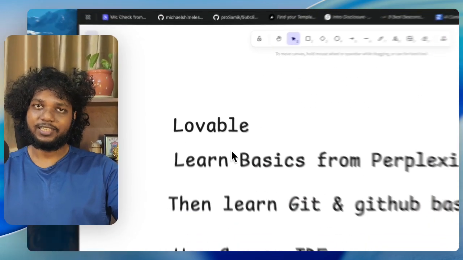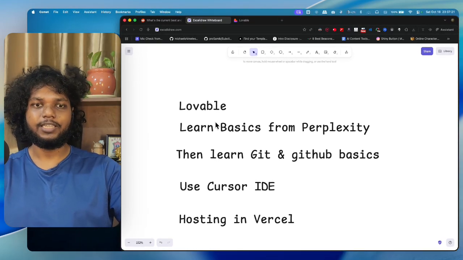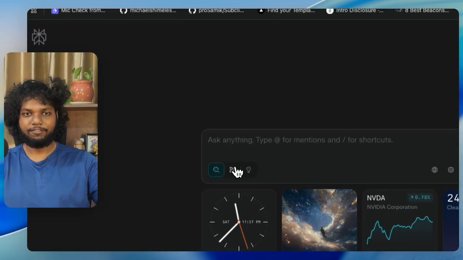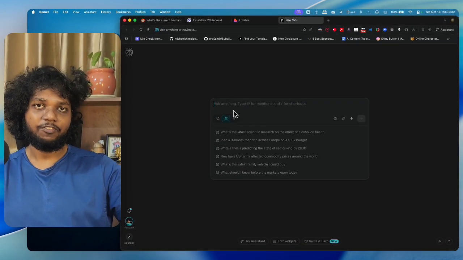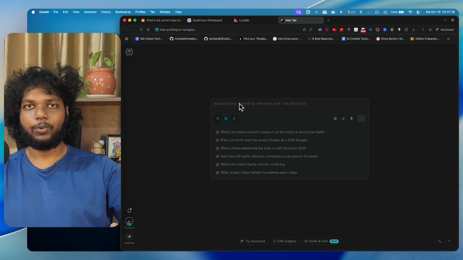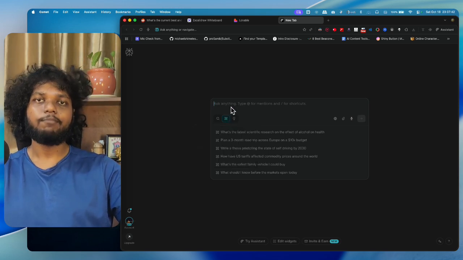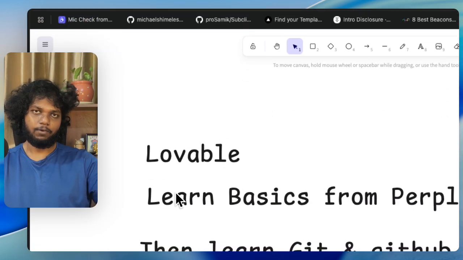Once you have done the static websites, the real-time data websites, and information websites, learn basics from Perplexity. Obviously it is again very subjective, but my favorite is Perplexity because I have Pro first of all, and Perplexity offers two more, that is Pro and Labs. So you can use Labs to write many queries and you can use this particular Pro research feature to get more detailed analysis. Now, why learn basics from Perplexity?